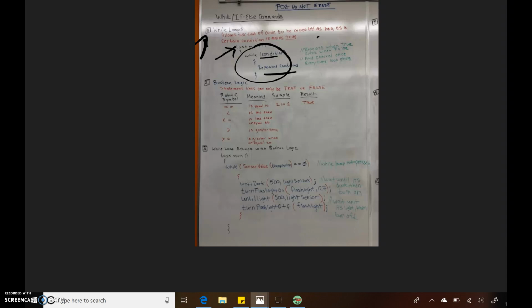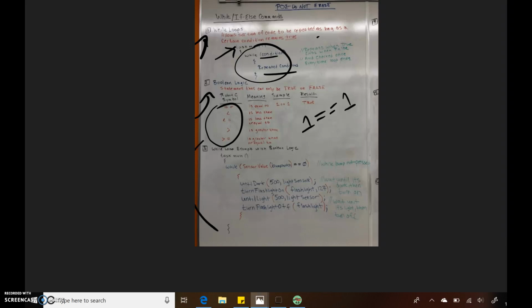and turning the flashlight on or off. Okay, so the next thing we need to look at is Boolean logic, and essentially all that is are true-false commands that you're going to be using throughout your code. And you've seen these commands before in your math classes. Essentially that is equal to, less than or equal to, greater than, and greater than or equal to. But this is what they would look like in Robot C. So the equals command would actually be two equal signs, right? So if you wanted to say 1 is equal to 1, that's the way you would write it.